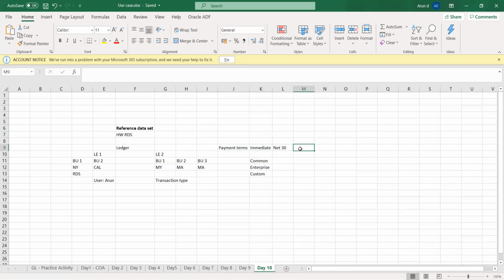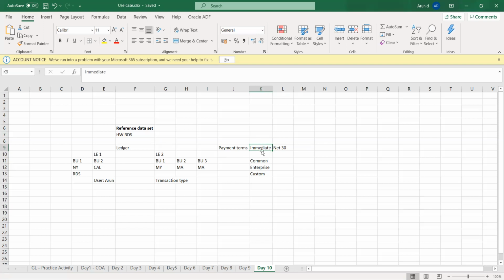We don't need to do any default configuration. But when we define payment terms, we do have to define all this, immediate, net 30 and all that, right? So that it gets attached to common. No, if I wanted to use the immediate, I don't need to create it again.